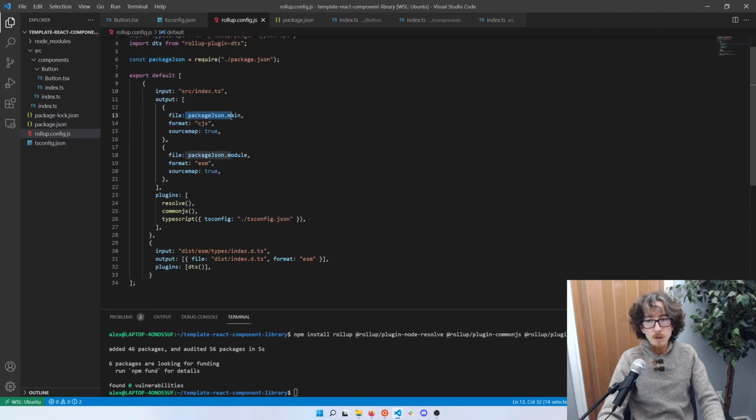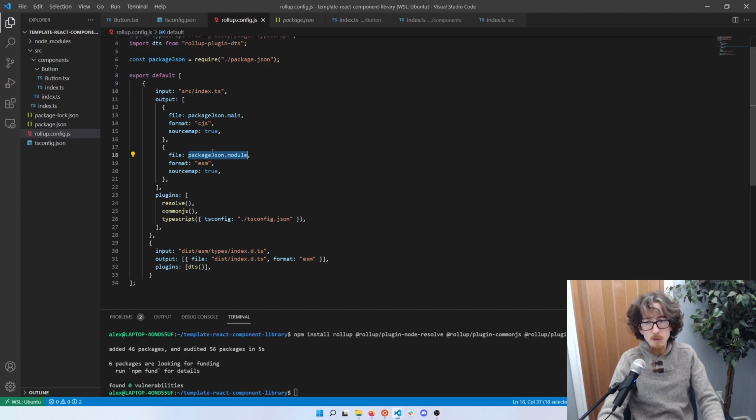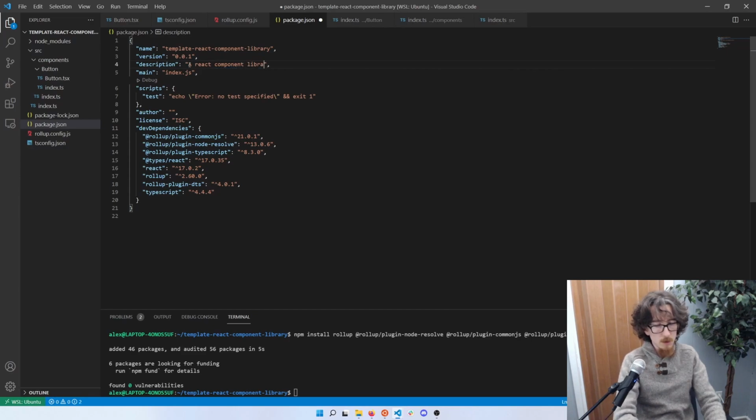So as we mentioned, we're referring to a couple of values in package.json that we haven't actually edited yet. So the last thing that we do before we run rollup for the first time is we're going to update our package.json file. So we click on that, and we still have all the default values in here. So not too worried about the name, not worried about the version yet. Why don't we start with, because our library is still in development, we'll begin with version 0.0.1. Description, it's going to be a React component library. Describe it however you like. Main, we're going to update, so I'm actually going to delete main.